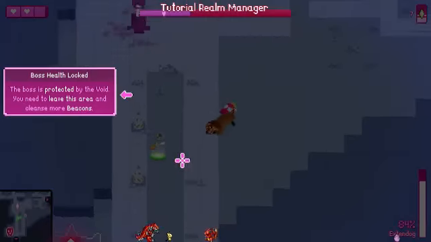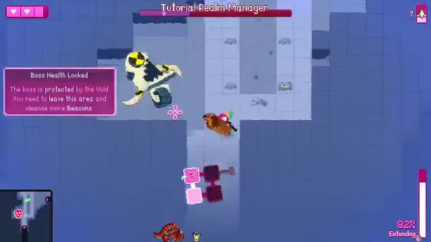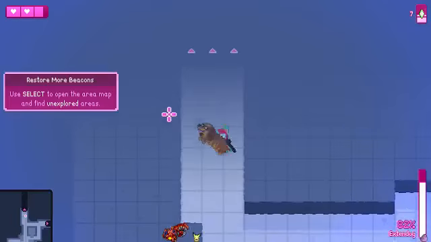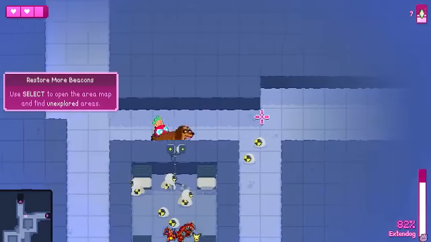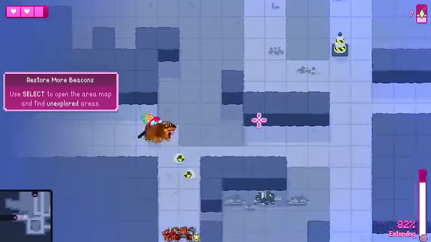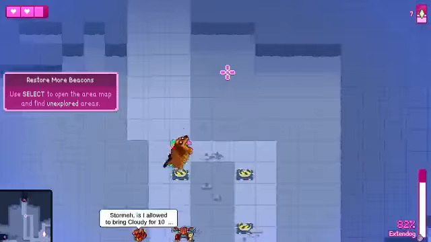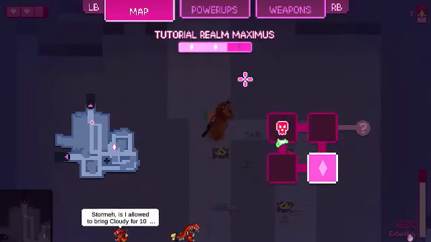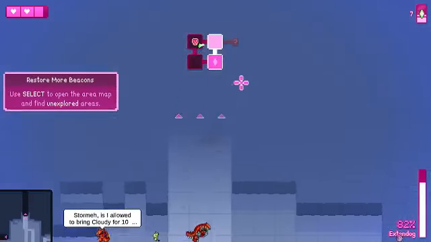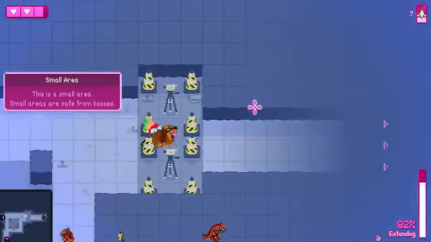Oh, protected by the void. You need to leave the area and cleanse more beacons. Damn it. Okay. I didn't think I could leave during a boss battle. Okay, where's another beacon? Oh, to the right. Alright. Apparently you can't kill the boss until you do all these areas.